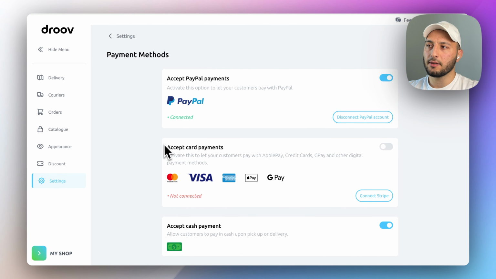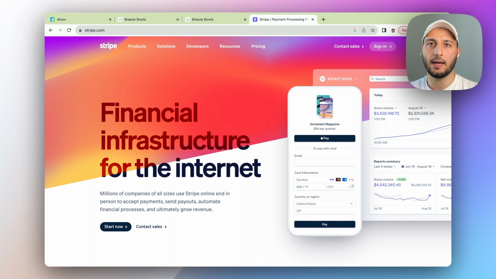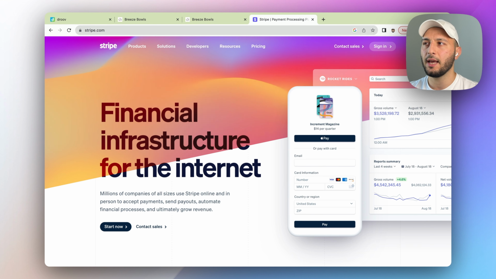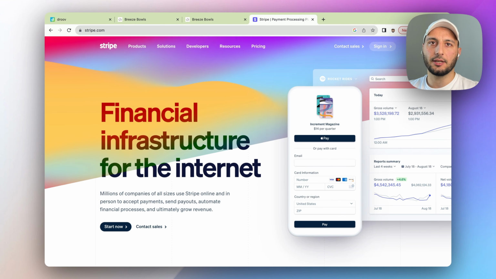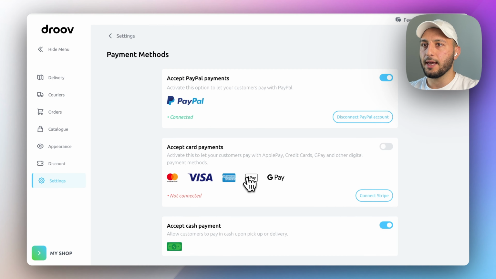So guys, card, as I said before, will be backed by Stripe. Stripe is pretty much the payment processing of the internet. If you ever bought anything online, whether you ordered food or bought clothes, it's very likely it was processed by Stripe. They are like backstage heroes of the internet, processing all our payments. And Dhruv also partnered with Stripe, and we're just going to go ahead and connect our Stripe account now.